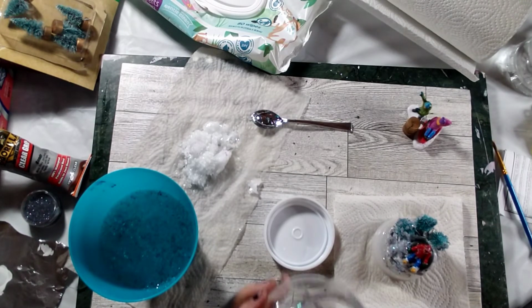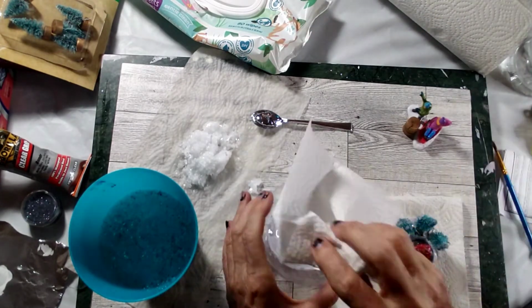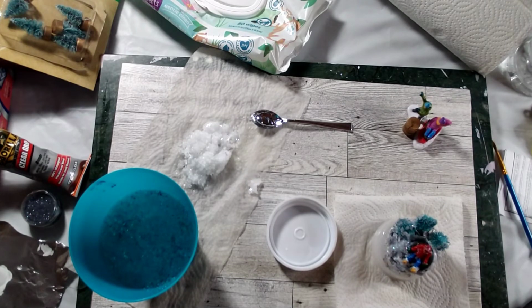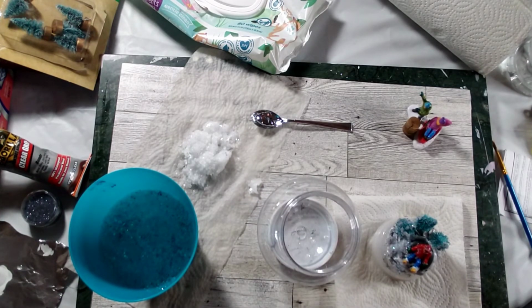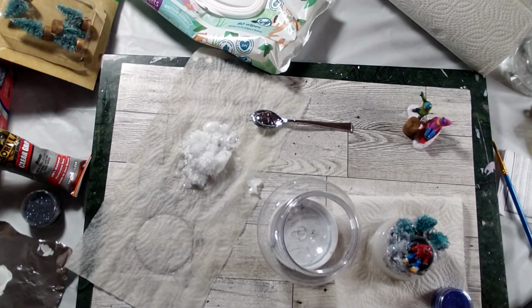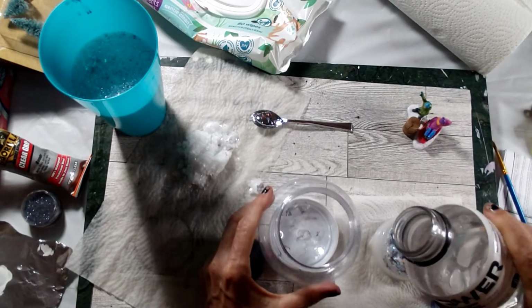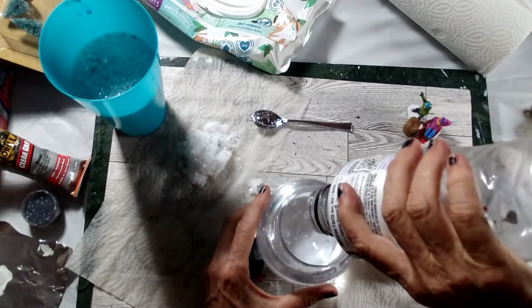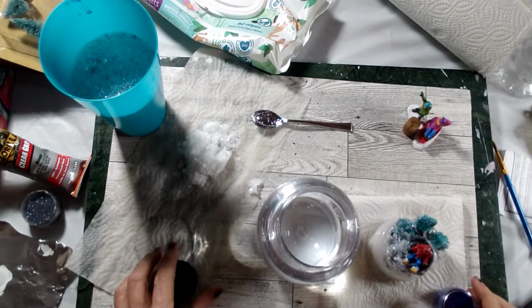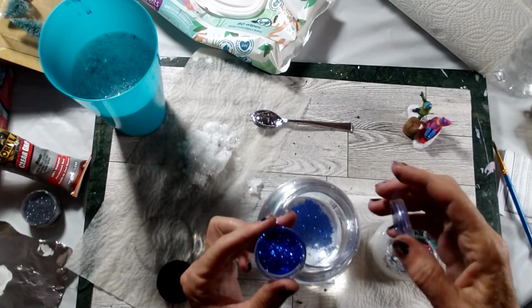Alright. Still got more down in there. Okay. So, we're done with that part. We're going to redo it here. Alright, I think I'm going to put very, very little of the glitter in. And I'm not doing any of the fake snow. Because I think it's what's too heavy and it's weighing everything down. So, I'm glad I got extra water. I'm going to use a tiny bit of this. Alright, we'll do that.